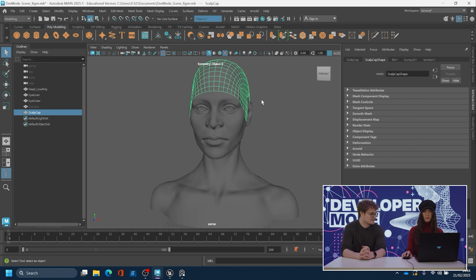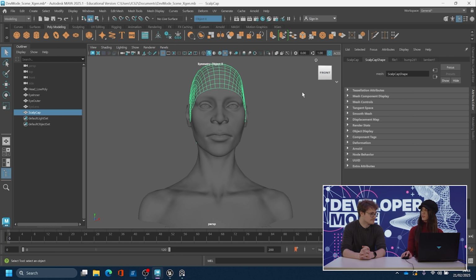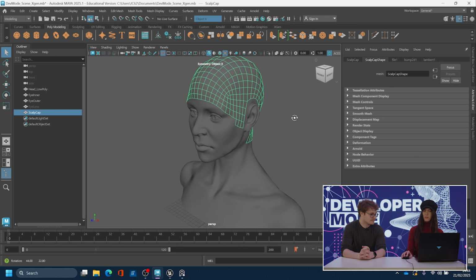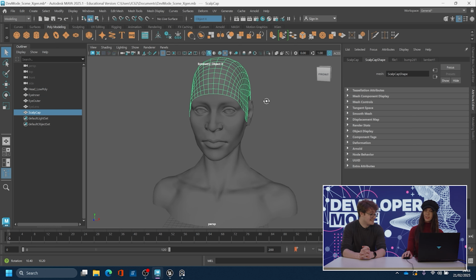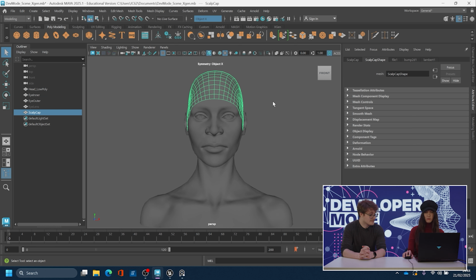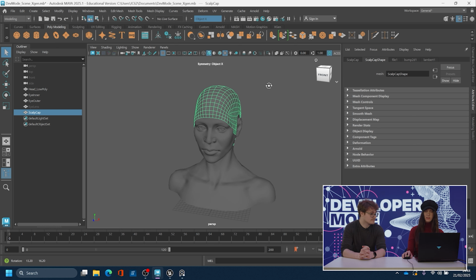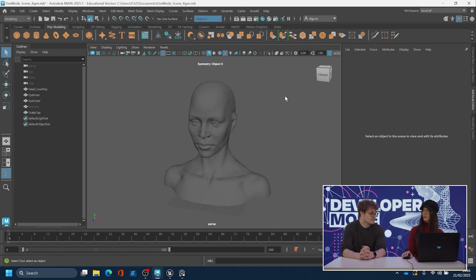So the first thing we want to do is make sure our character is facing front. In this case, yes, they are. That's only a problem because Xgen symmetry tools are hard-coded to the x-axis. So if we don't do that, then we can't use symmetry. The second thing is making sure we have the correct scale. Is our character the right size? Xgen's going to try to simulate real hairs, so if our character is enormous or really tiny, that's not going to work. In this case, I've already scaled this appropriately, but you would want to check that.